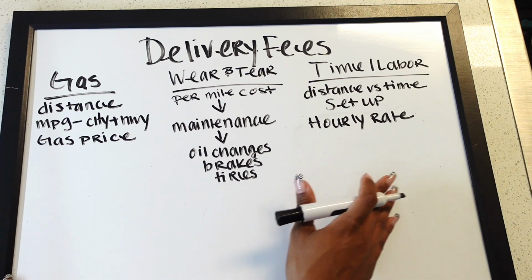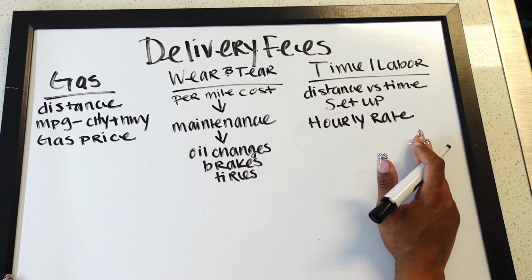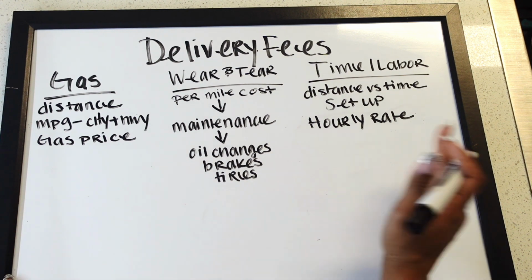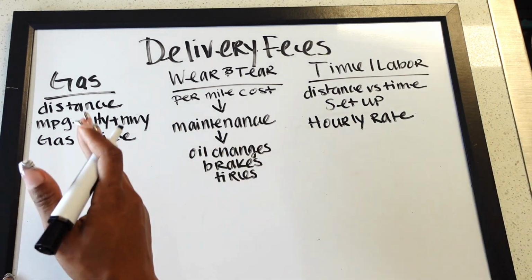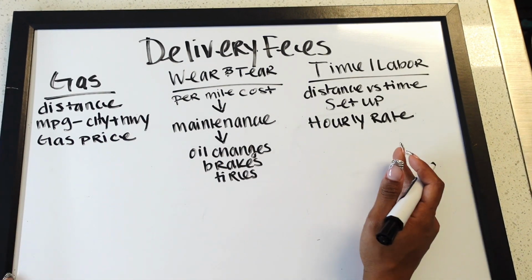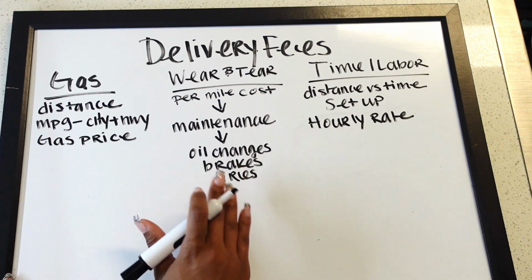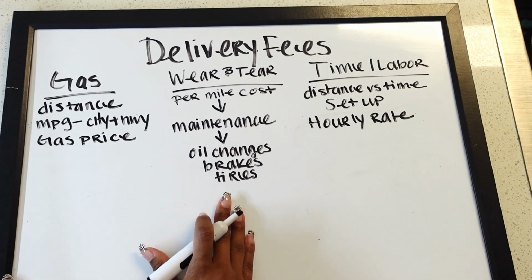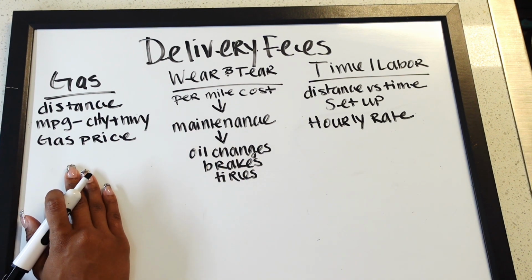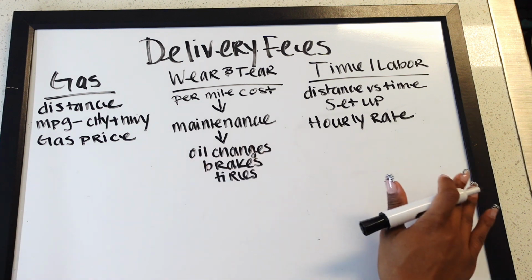This does not include your wear and tear or your gas. So that's why I'm breaking all of these apart, so that you can see that your delivery fee should include different categories. And you should be walking away with some type of take-home pay for delivering the cake, something for wear and tear and repairs on your vehicle, and something to cover your gas. Now I'm going to show you a formula so that you can see how I would calculate and apply this to calculate a delivery fee.